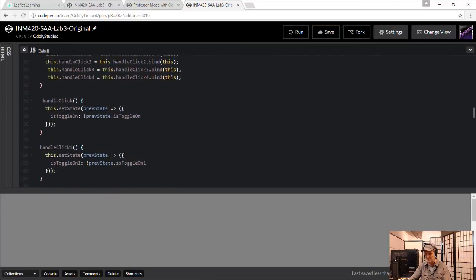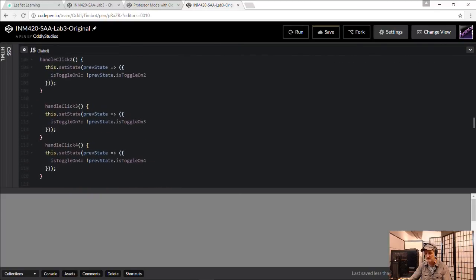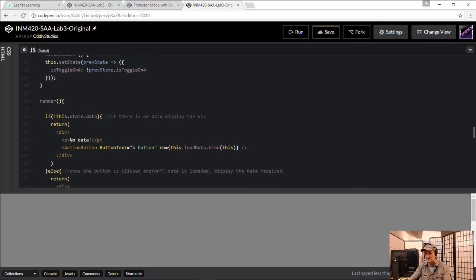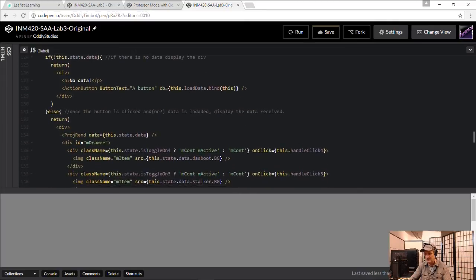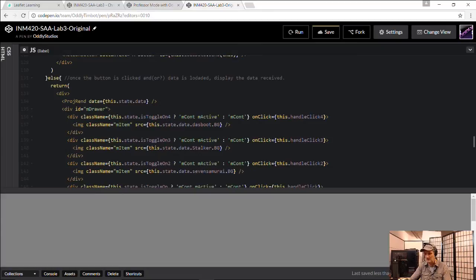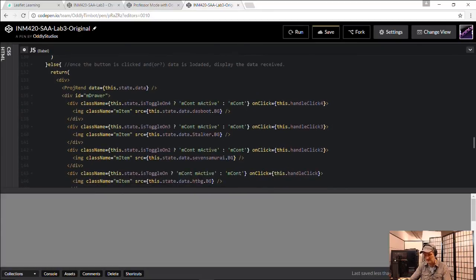So let's look down. There should be a render function in here. We'll leave those handle clicks alone for now. Right in here, yeah, here we go. So we've got this Project Rend right here.